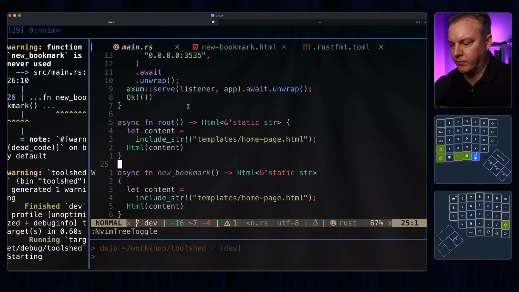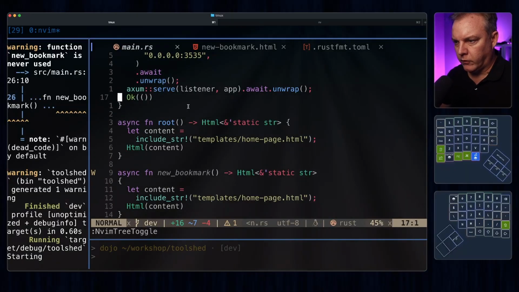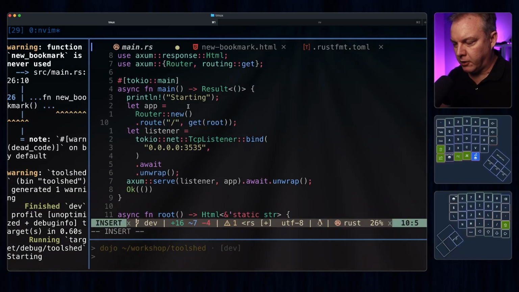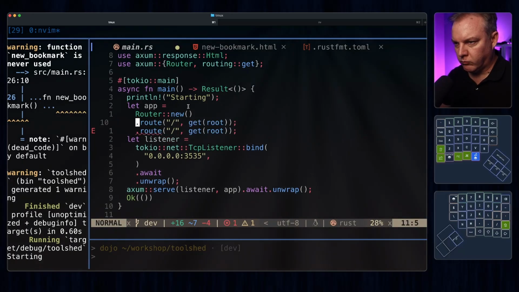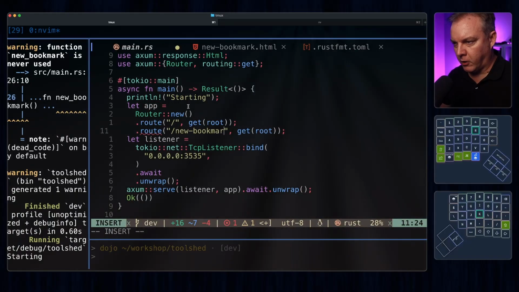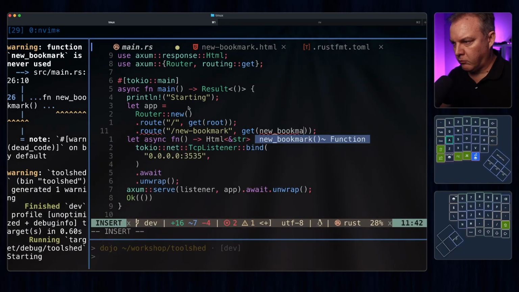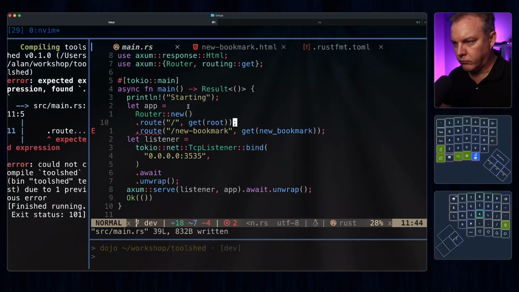So in our route, we just want to add a new route here, which is going to be route new bookmark, get new bookmark, and we don't want to put those there.